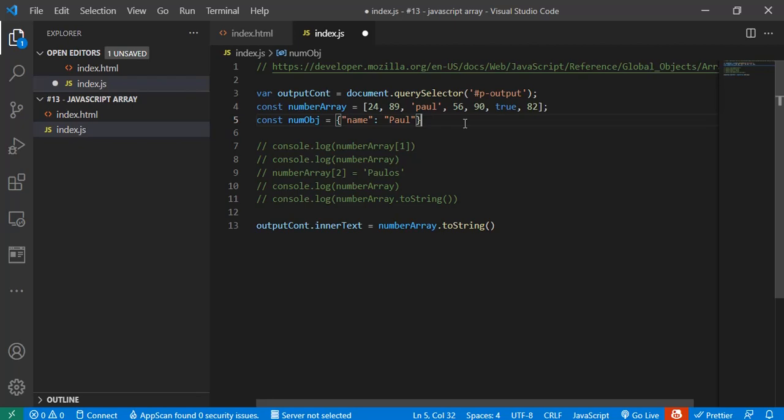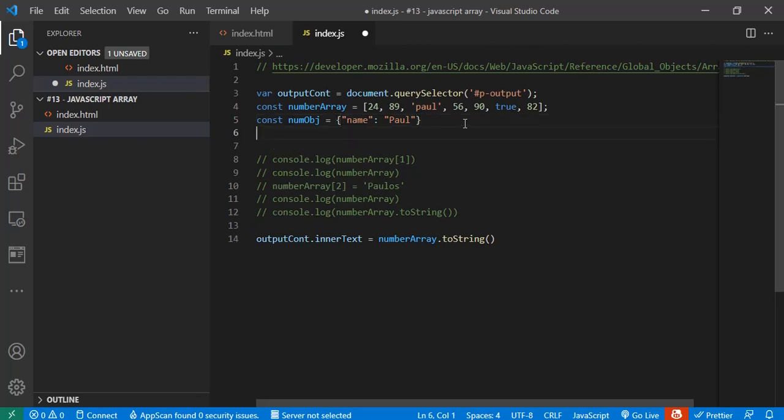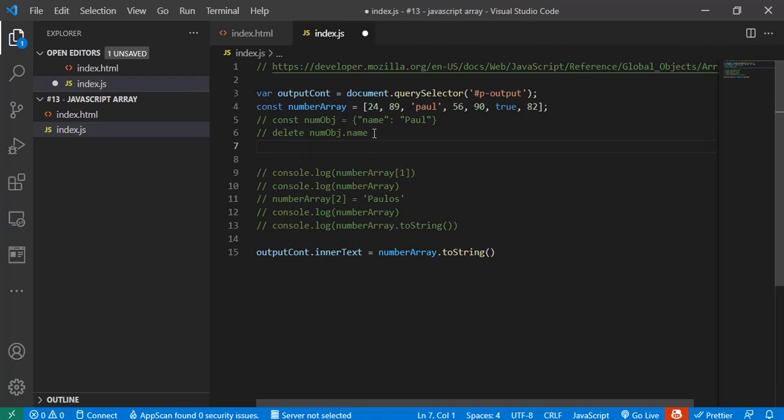If you want to remove an item from an object, you just use delete num object dot name, and it will delete that. In an array, do not use delete, like this: delete number array at the index of 2. Do not do this.